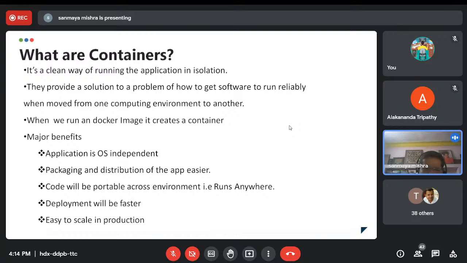There are pipelines available. Using that pipeline, you just trigger it. It has various stages. It can run an automated test suite on that pipeline, and it will build the image, and it will directly push everything to production. It's very easy to deploy. So that's another benefit. And also, using containers, it's easy to scale in production.